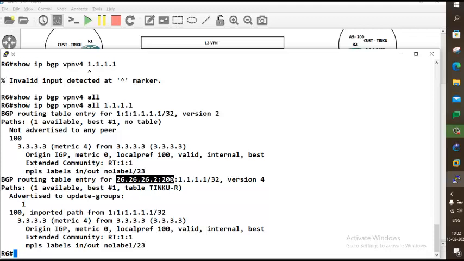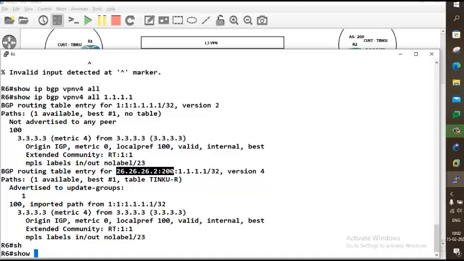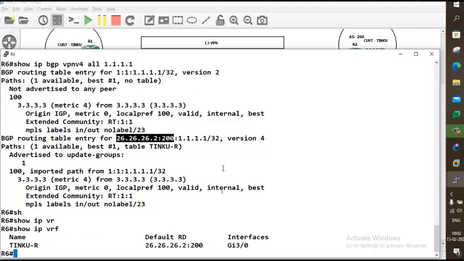If you see here, show ip vrf, the route distinguisher, we gave this. So it's route distinguisher colon 1.1.1.1. So it says that this route is for Tinku routing table.